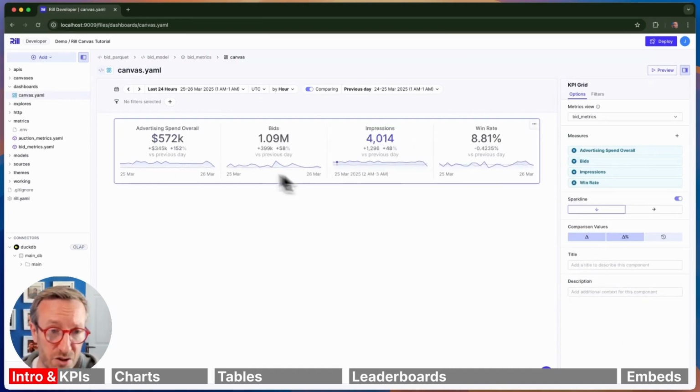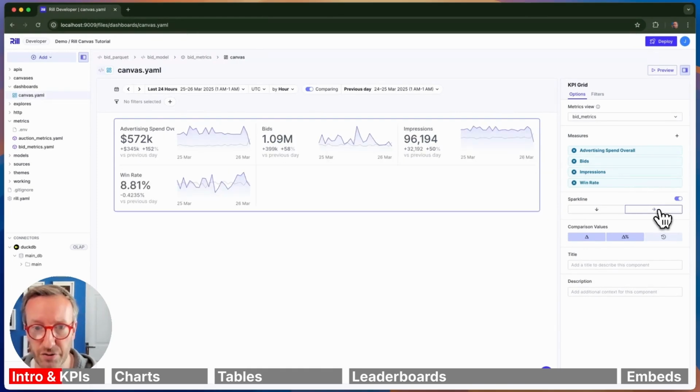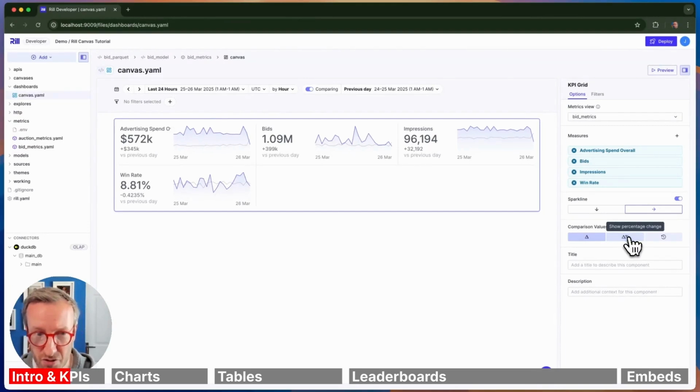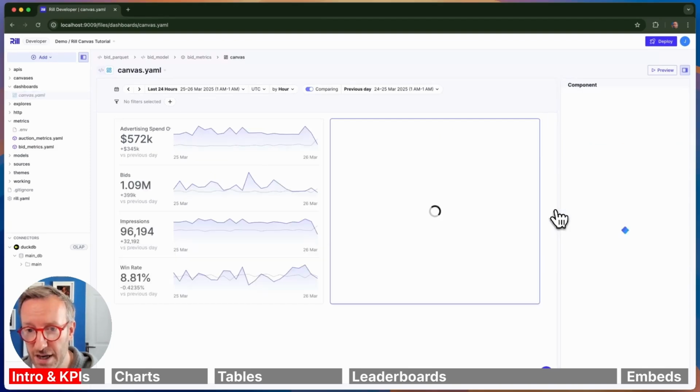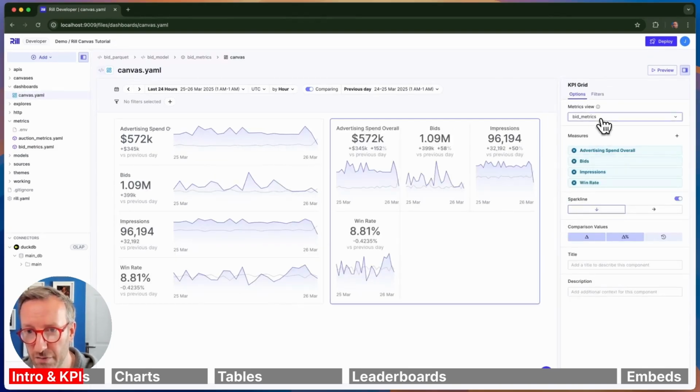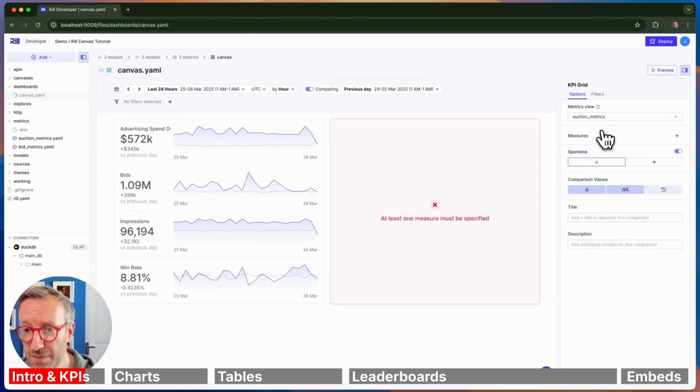And I could change the layout of these. You can change where the spark line goes, which can make a difference when you're building a larger dashboard. So let's add that. Let's remove the percentage indicators, for instance, so it's a little bit less text, because I want to add some more KPIs still from the other model. That means adding another widget as well. So let's add a second KPI widget that's taking from the other model this time.